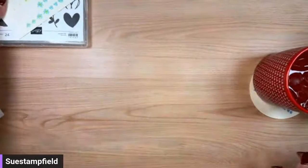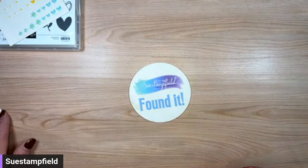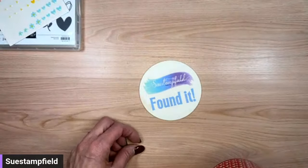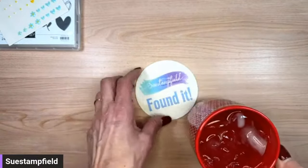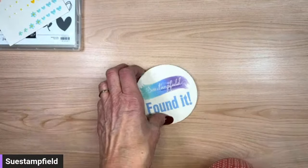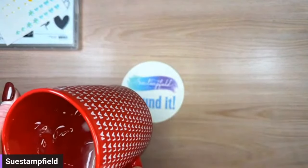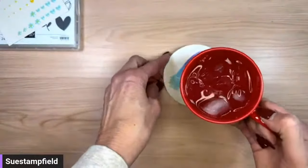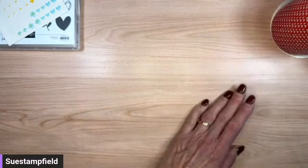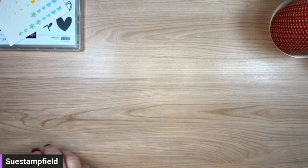I've got all my things here. I lose things a lot, so we play the found it game here at Sue Stampfield. If you get a catalog with me, I always send you a fresh new coaster to use during the videos. Put your beverage of choice on it. But I lose stuff all the time. I cover it up with other supplies and I can't find it. So when I find it again, we say found it and we take a sip of our beverage. I've got my fa-la-la-la-la cup, and I have ice water in mine, of course. So let me know what is in your cup. Carol's got green tea with honey and ginseng. Oh my gosh, that just makes me relax. That sounds just fabulous.